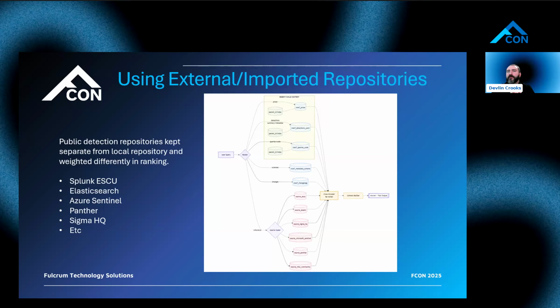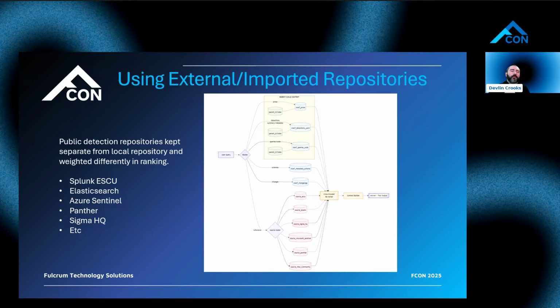In this example, we're taking ESCU, Elasticsearch, Azure Sentinel, or in my case, just ESCU and Azure Sentinel, and we're going to put them into different collections. And we're going to put those weights very low so that it doesn't pollute our other collections, our actual repository that hosts our detections and runbooks that are our data that we want to be curated and authoritative. So the reference data we have here is only used when we want it to be used, and it doesn't pollute our other data.